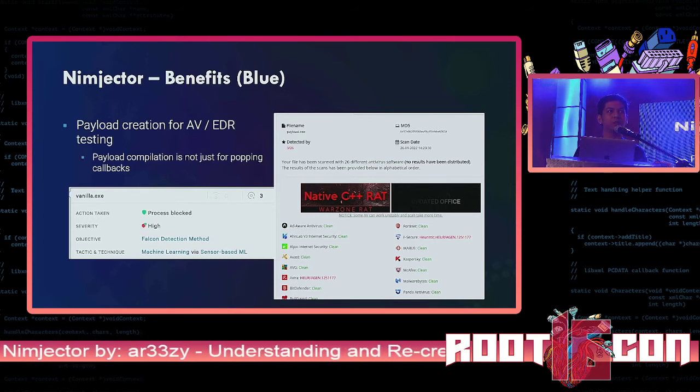If you just want to check whether a malware can be detected by your security controls and you don't know its capabilities, then you're going to be messed up if you don't know how it works. But this tool gives you the capability to first learn how it works and compile it on your own, so that you know how it works, and if your EDR or AV did not detect it, then you know what part of the tool or the payload was not detected.